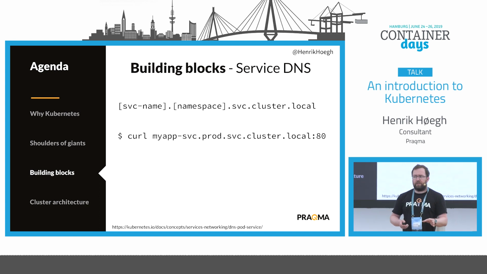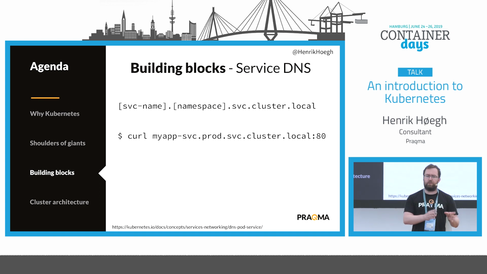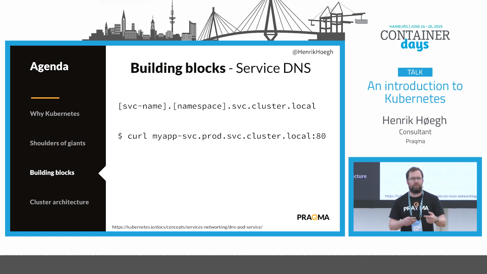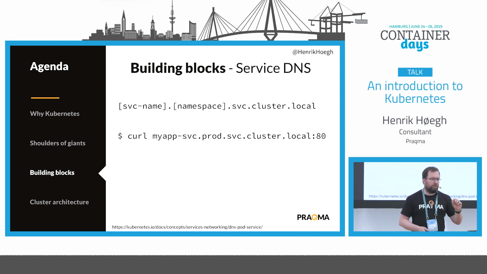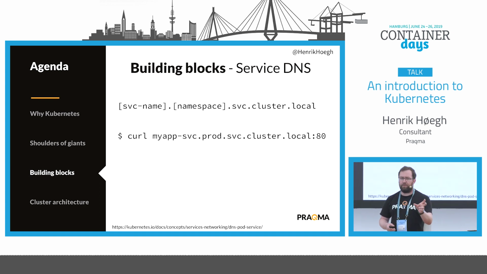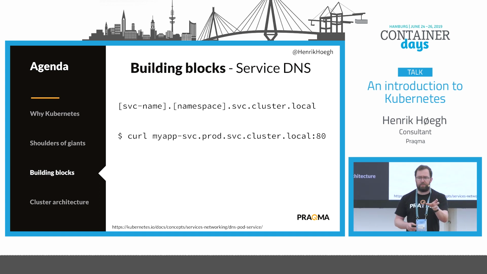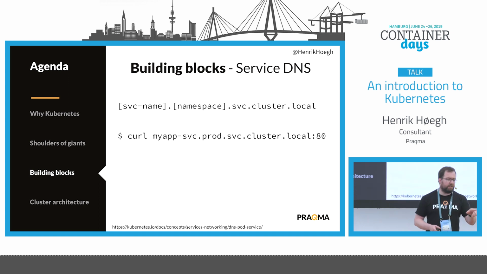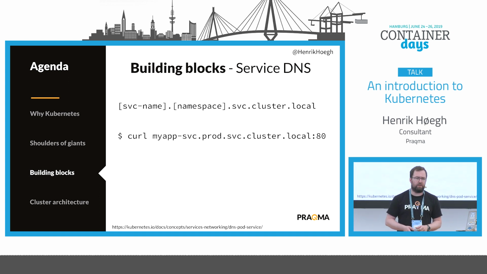The good thing about the service is that you don't just get an IP address inside the cluster for your service, you also get a DNS name. You can use the short name, which is just the name of the service, or you can use the fully qualified one. The default is the name of the service, then the namespace, and then svc.cluster.local. Then you'll hit your service.